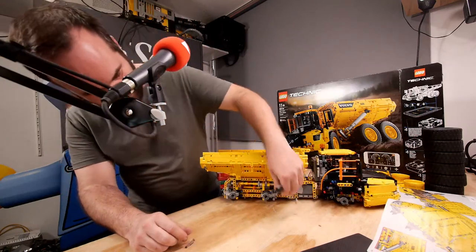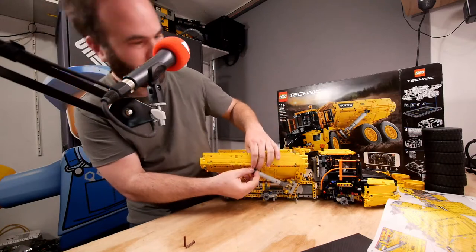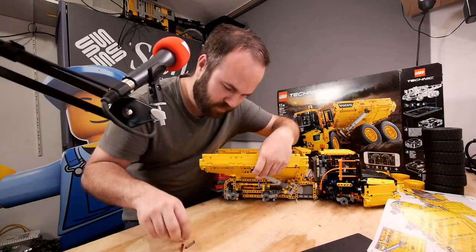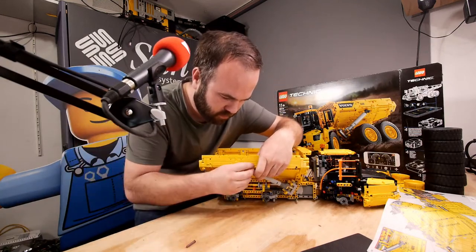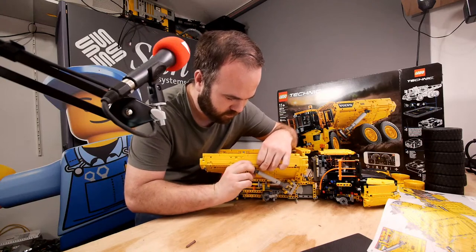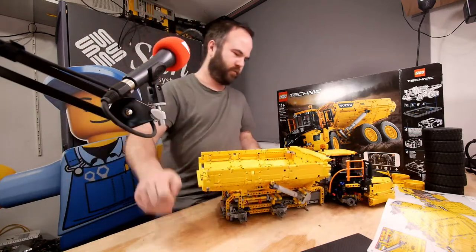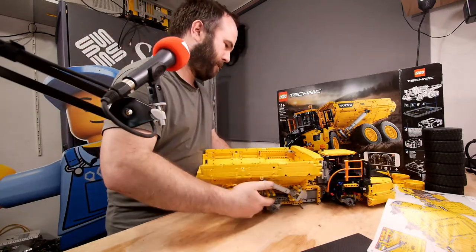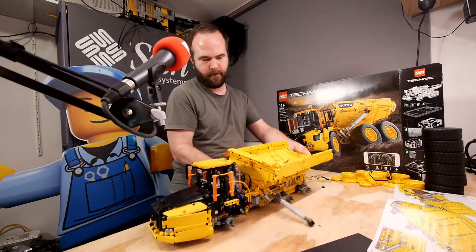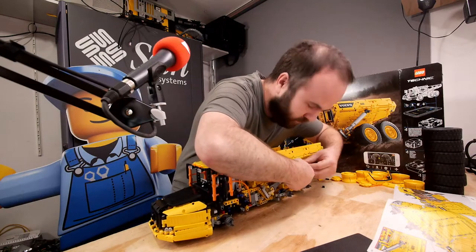They will go in here, and then this pin will go in here, and that secures the cylinder to the side of the bucket. And now the other cylinder on this side.